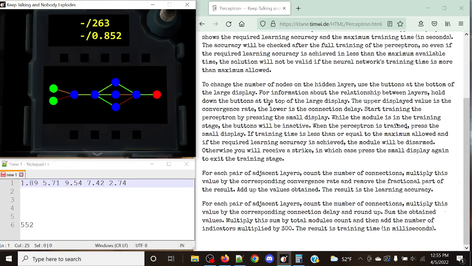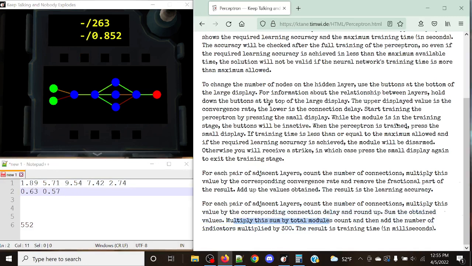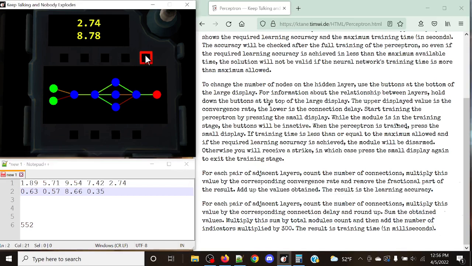So next up we have 0.63, 0.57. The reason why these are probably significantly lower is because we have more modules on this one. Remember that just because these are relatively lower does not mean that's exactly what they add up to. Remember that you're going to be multiplying these by the total module count later on. Then we have 0.35. That's a beautiful example right there. 8.78. So already we have two points that we want to stay away from as much as possible. That's going to be the 8.66 and the 8.78. That's kind of unfortunate that it is right in the middle of this good point right here.